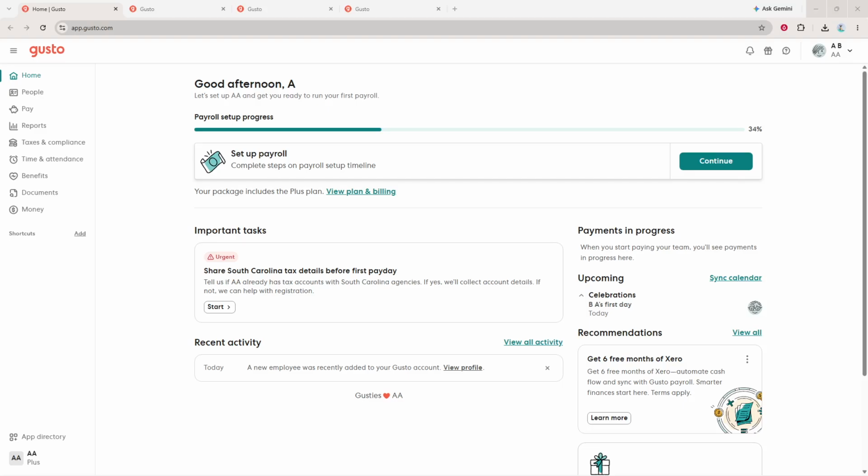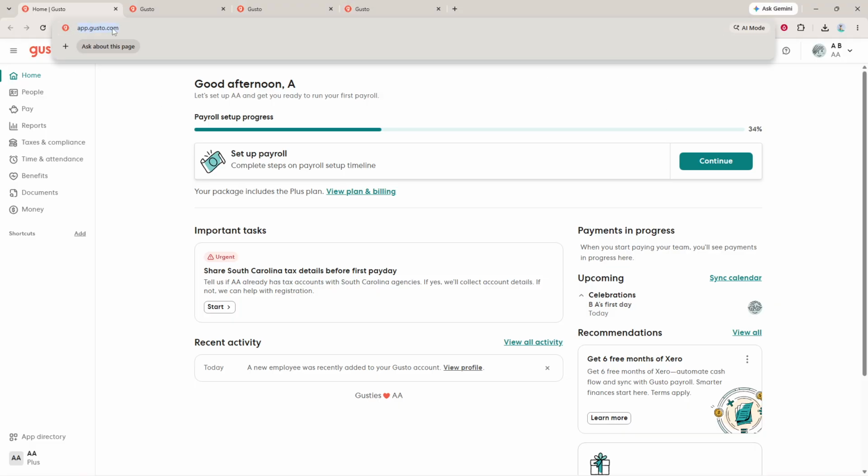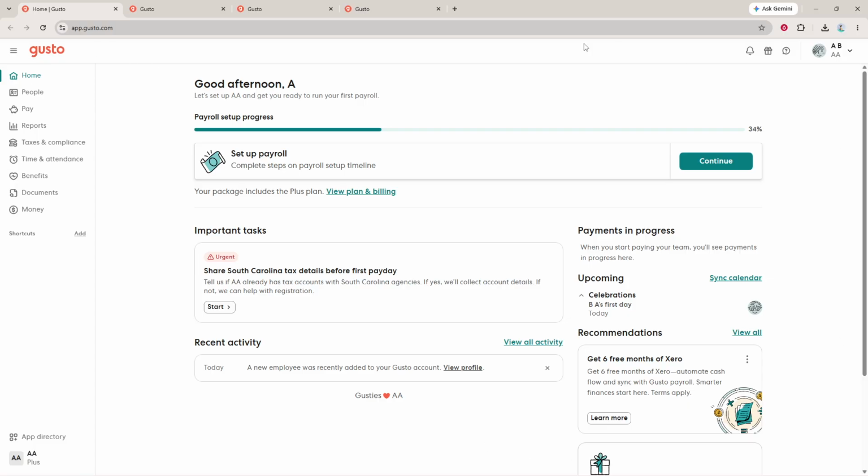Here is how to add an employee birthday in Gusto step by step. Begin by logging into Gusto with your account. Once you are signed in, wait for the main dashboard to load fully so the menu and employee information are available. Since you are updating personal details for a specific employee, it helps to start from the main navigation rather than searching around the page.